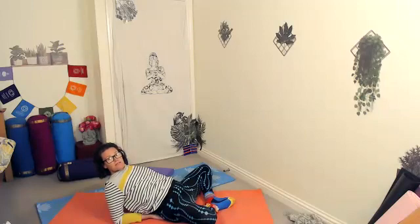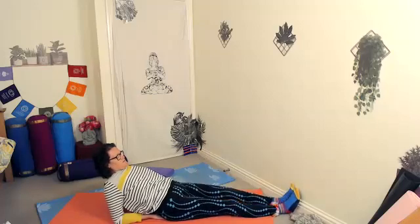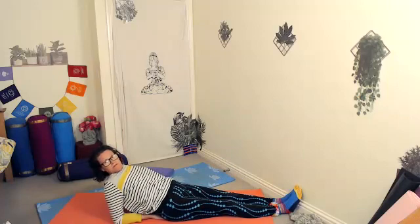Lovely. Don't let the chest collapse. Lift, lift, lift. Straighten the legs. Close the eyes. Keep the chest lifting, keep the hips lifting. Just the pelvis pushes forwards. Excellent, good.